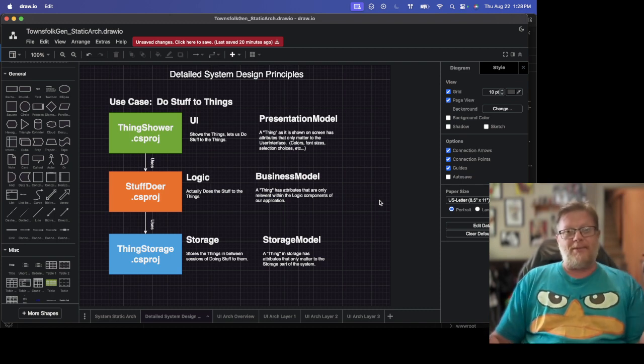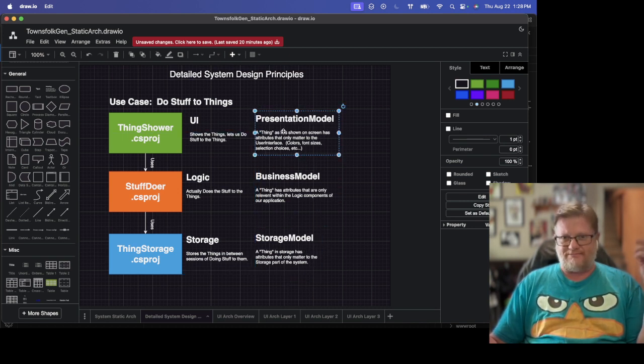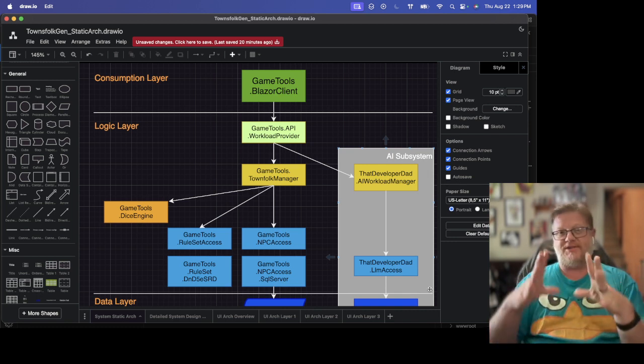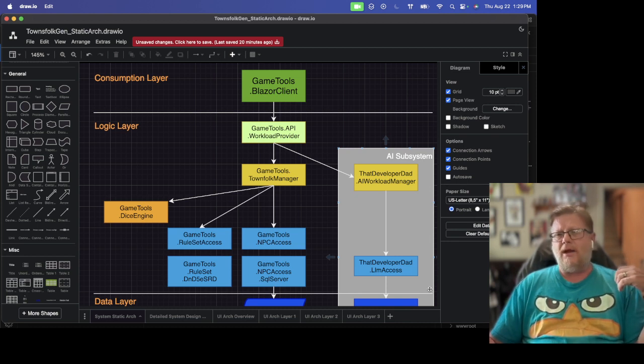So what I'm talking about right now, tomatoes, is some detailed design matters in terms of how we ensure that if we build a system that's initially going to be deployed as a monolith, much like this NPC helper thing that I'm doing, we're going to deploy it first off as a single process web app of some sort, probably an Azure App Service type thing.